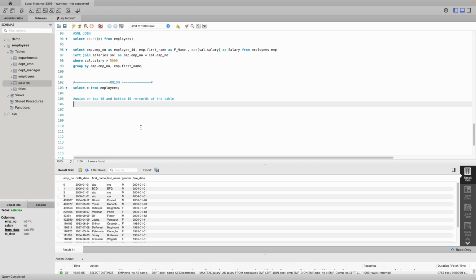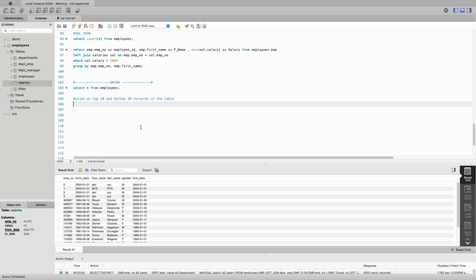The data type of all the fields should match the respective fields in both tables. And the third condition is that the order of the fields should be the same in both tables.